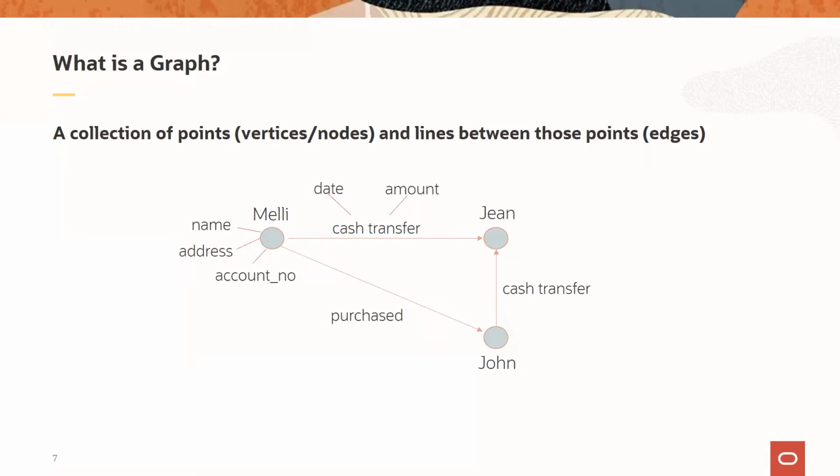So all different kinds of applications and the data they work with can often be modeled as a graph. And that helps you find new insights into your data. So you model your existing data as a graph to get new insights that are revealed because you're analyzing the connections between data items and doing analysis based on the connections.